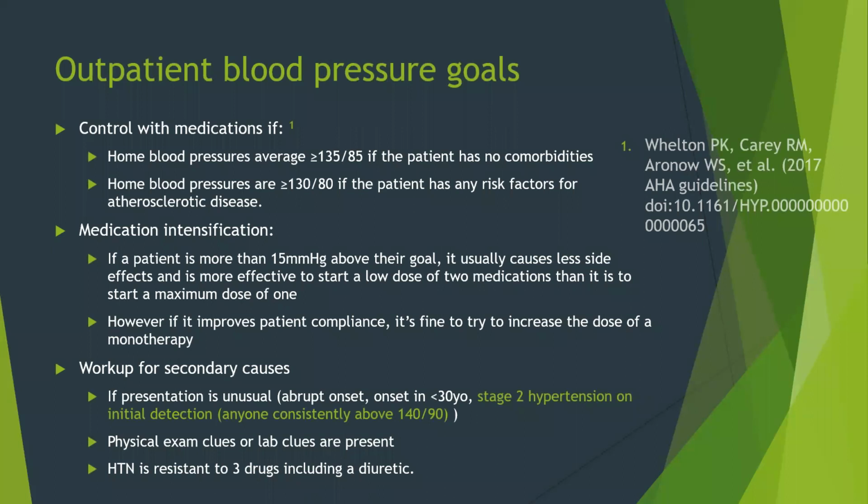Even if they're stage 2 hypertension, and that's anyone with a systolic of 140 or a diastolic of 90, you can start screening for it. We're finding it's a lot more common than initially thought. It used to be that you had to be very hypertensive, over 180 over 110, before somebody started working up secondary causes of hypertension. It turns out it's actually a lot more common, so we've really relaxed those standards. Nobody's going to fault you for drawing a renin aldosterone in most of your complicated patients.